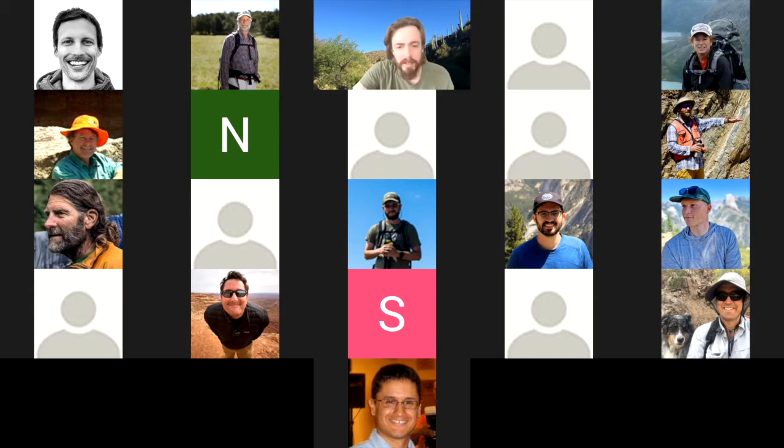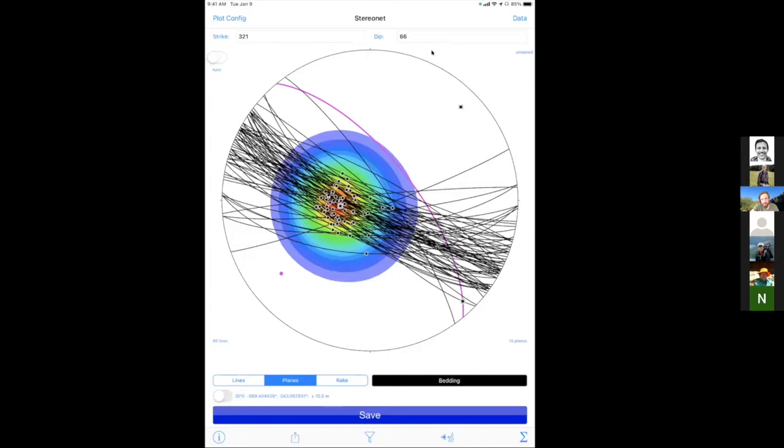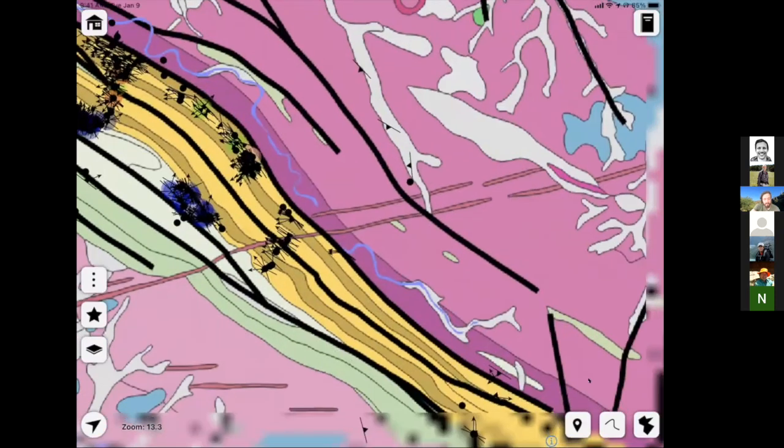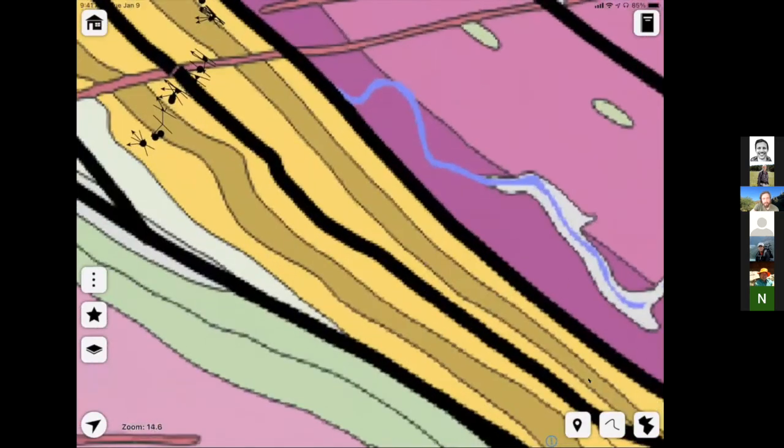I'll share my screen again and see if I see what you're talking about. So for example, you might say, well, I want to cross these various units perpendicularly.